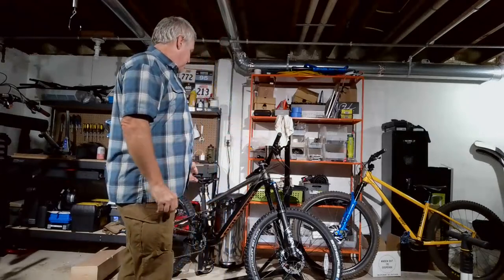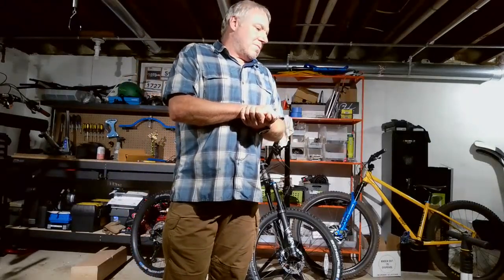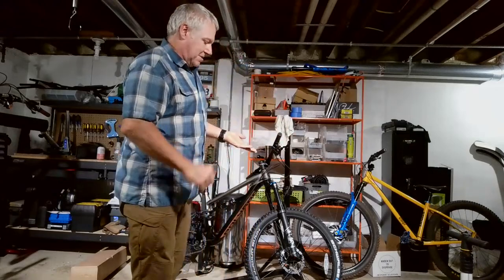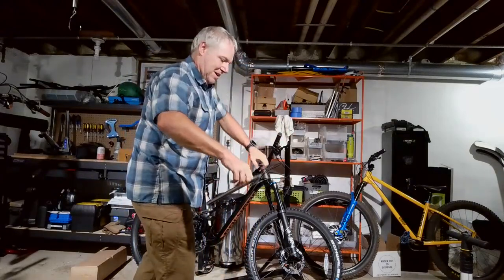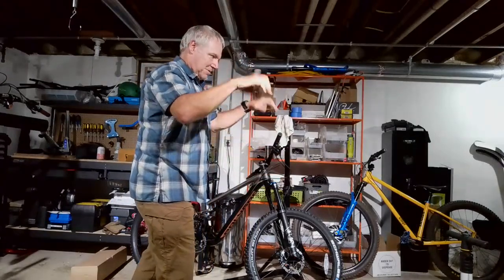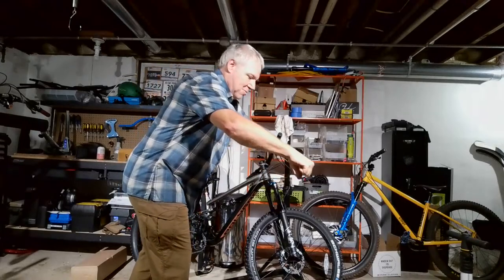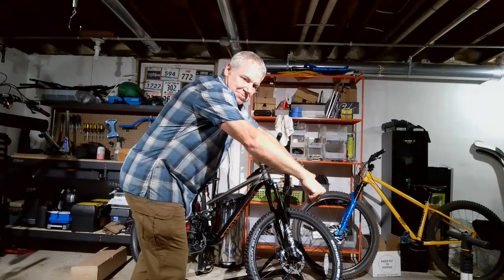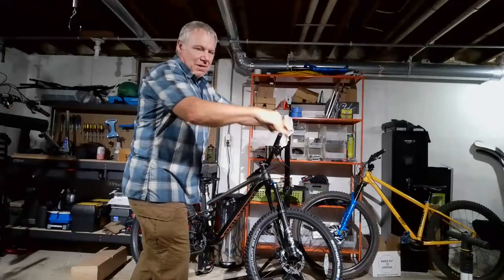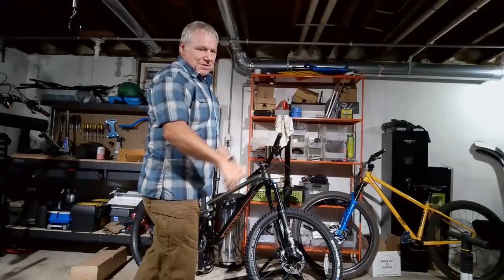So reach really isn't a gravel bike measurement. I've never really seen it. What rad really tells you is, if you're rad plus and you're riding and you want to pull up the front wheel, the manual, or to go over something, you're going to be more forward. You're going to have to reach more and you're going to have a lot more pull, and your body's leverage isn't going to be there to do that.